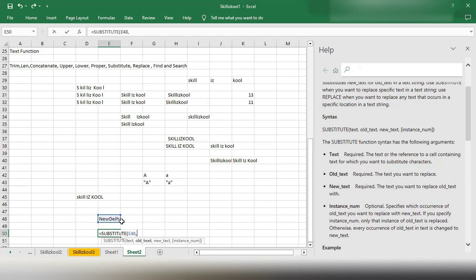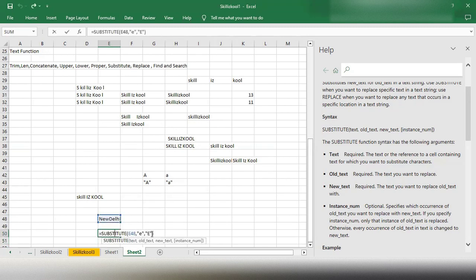Old text is small e, new text, capital E. I'm again not using the instance num. Let's see what the result would be. Wherever the small e is present, it will convert the lowercase e to uppercase E.